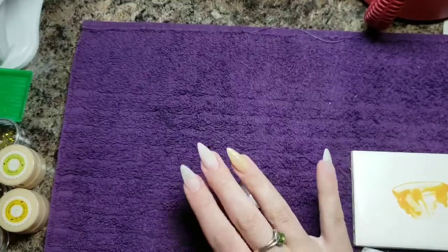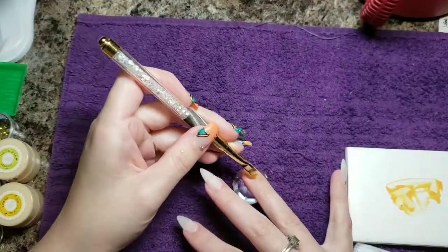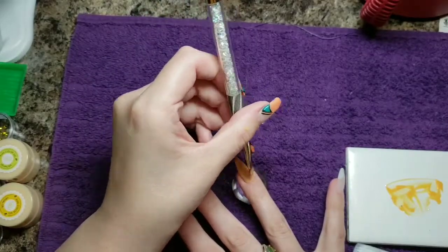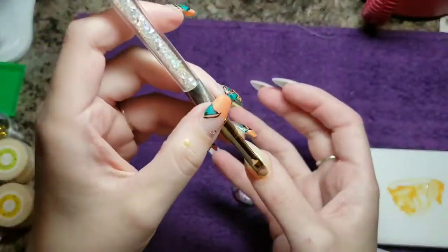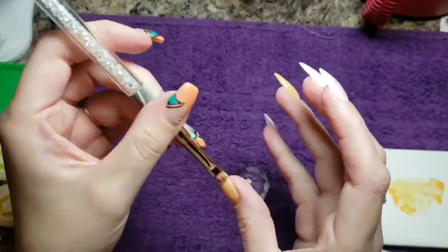And then once done, I will do two coats. I don't know why I recorded doing the second coat, but we do two coats and fully cure in my UV LED lamp for 60 seconds each. Always checking your sidewalls and tips, still making sure you cap, even though they're almonds, still gotta check all the way around.